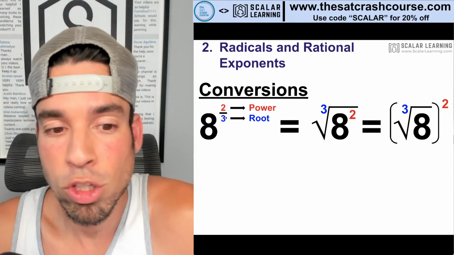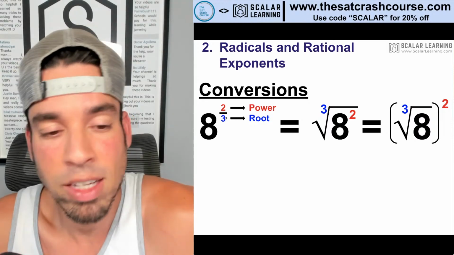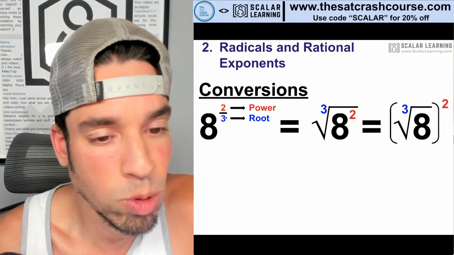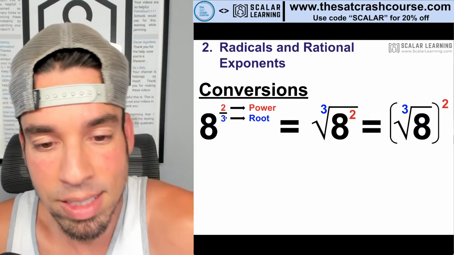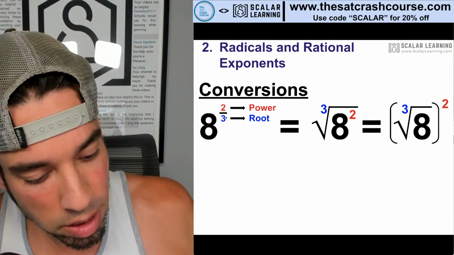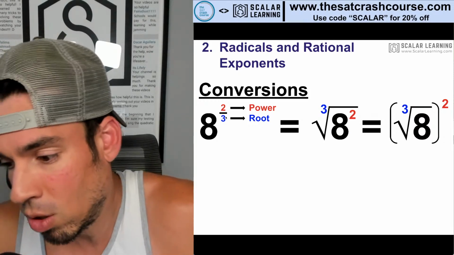It's easier to go small than big, right? Because 8 squared, 64, is a pretty big number. What's the cubic root of 64? Okay, maybe you can figure out that it's 4, but it's not as easy as instead asking what is the cubic root... and by the way, Cole, yes, you got it.